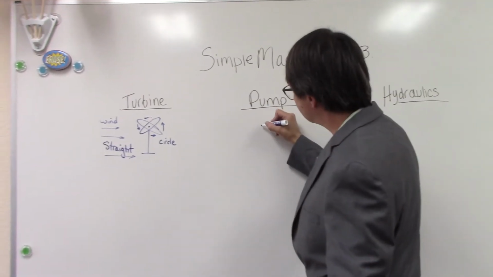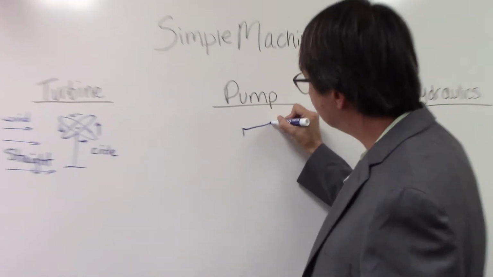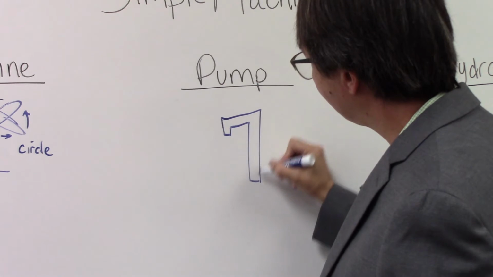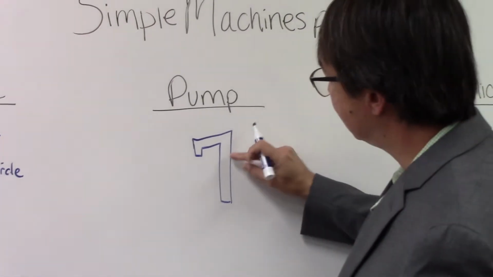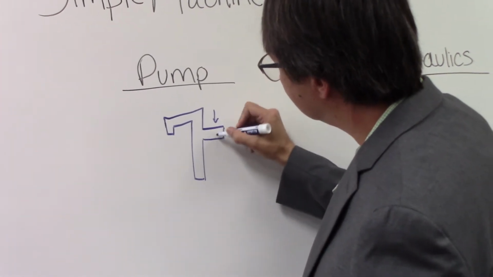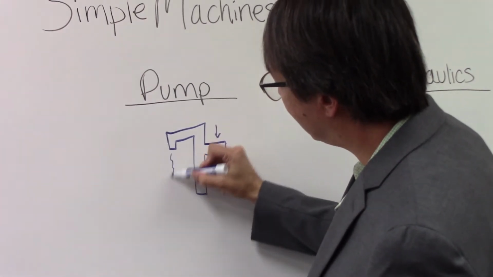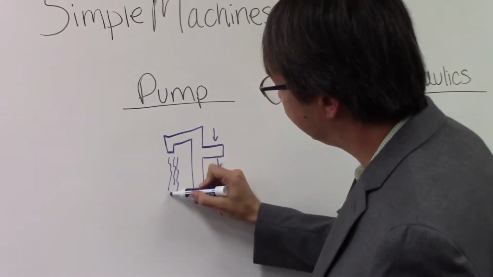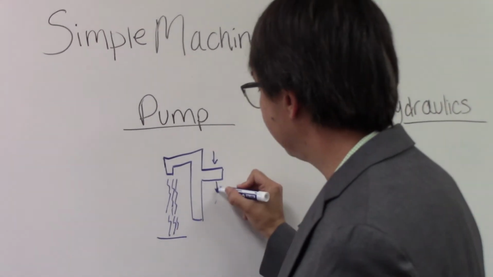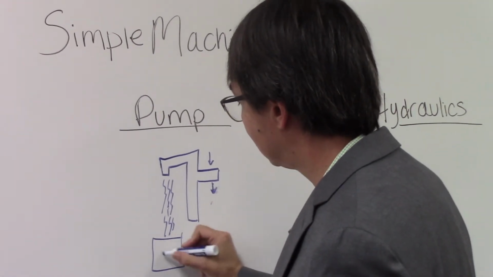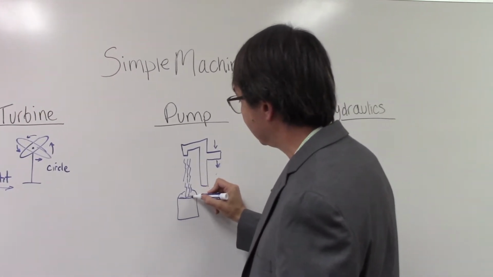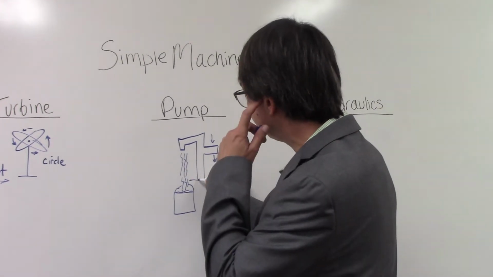So let's draw that. Let's draw some sort of pump. I'm going to draw, looks like a 7, right? Mine's going to have a little lever on here that I would push down, and as this goes down, the water would flow. Right? So the water flows into my bucket. So as you draw a pump, think about it pumping water into a bucket.